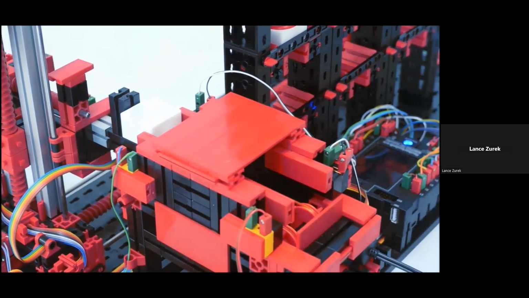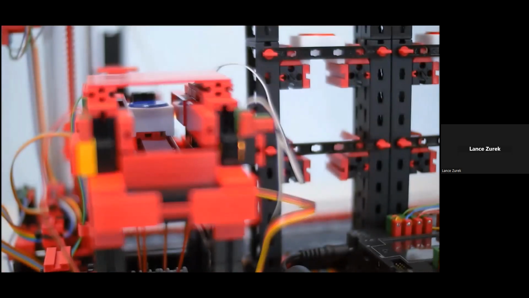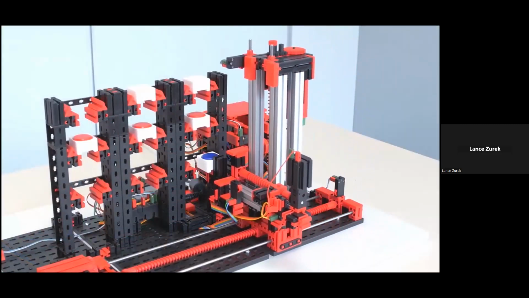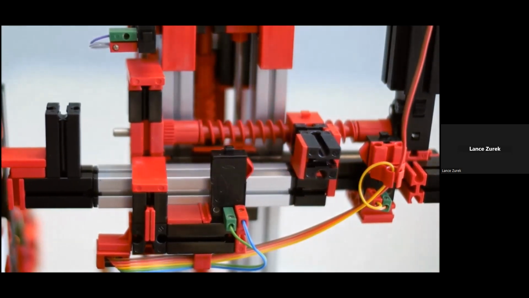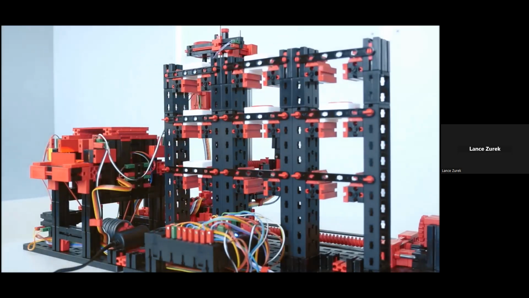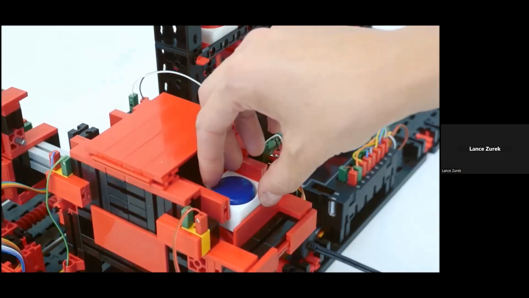I will mention that this particular model seems to be a favorite among educators that we've worked with who teach programming, and the reasoning for that is because it gives you so much to work with as a programming teacher in regards to the movements of the picker mechanism, which has to be very precise, as well as the precision required to properly store and retrieve each piece from those little shelves, each step, of course, which requires its own very specific coding.